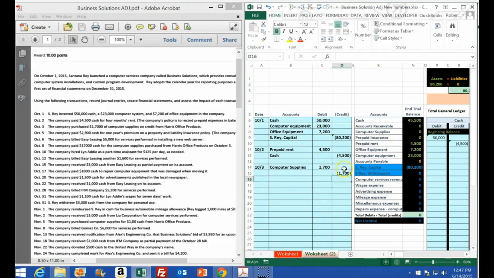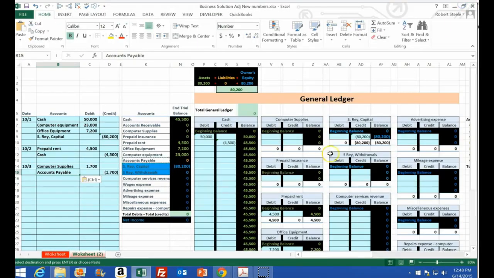So we know that if we debit something, we're also going to have to credit something. The question is, what do we credit? We're not going to reduce cash in this case. What are we going to do instead? We're going to increase the liability. So we have accounts payable. We already know we're going to credit it. What will that do? Well, liabilities have credit balances. If we credit a credit balance, we're doing the same thing to it, which will make it go up, which makes sense because we owe more money because we purchased something on account. We're going to make this large and then post this out.